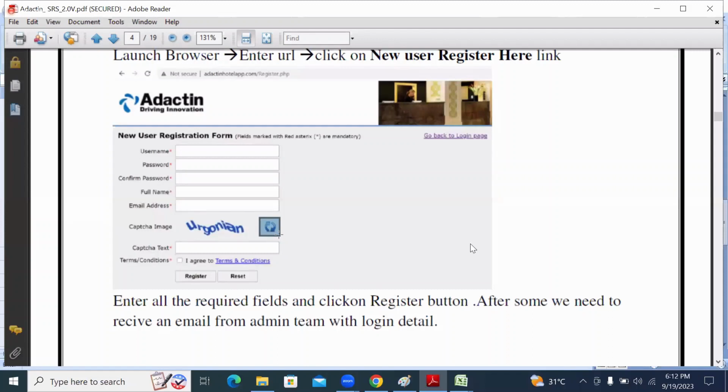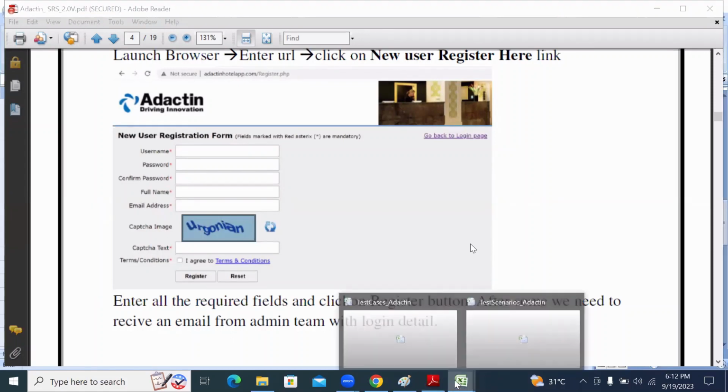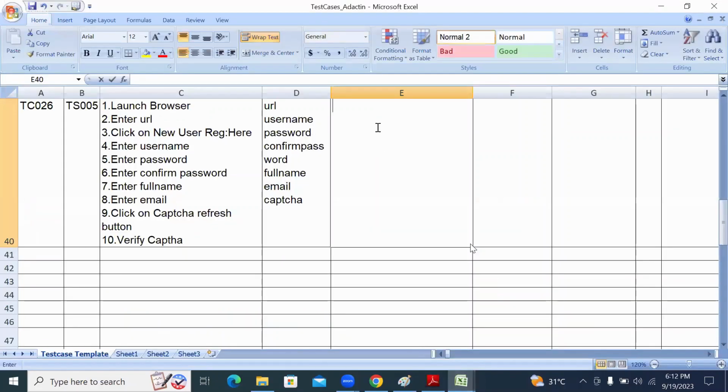Whenever you click on that refresh button, once you are done with the click activity, it has to display a new captcha. Every time it has to display a new captcha.